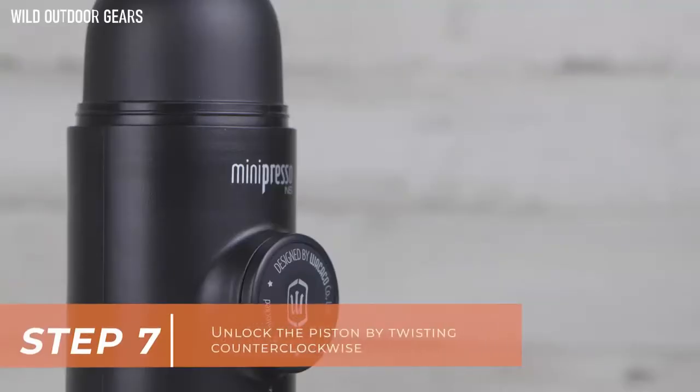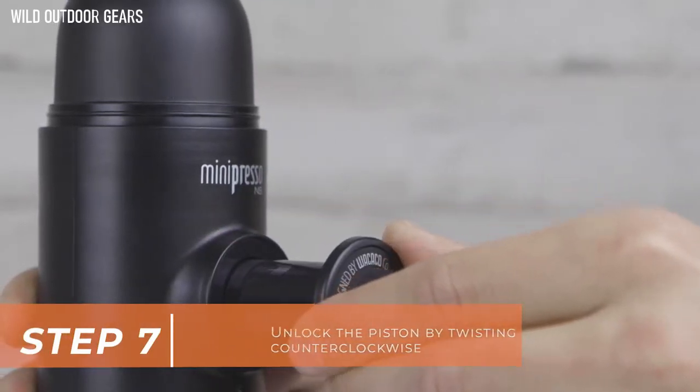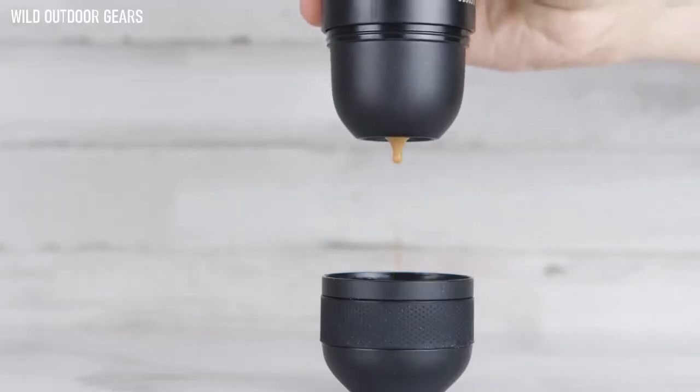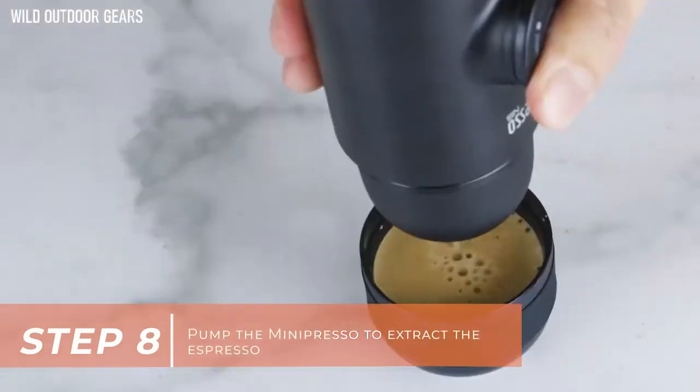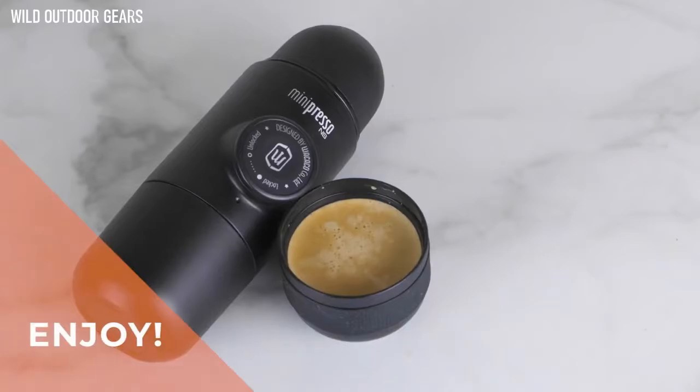Unlock the piston by twisting it counterclockwise. Pump the mini presso to extract the espresso. Enjoy.